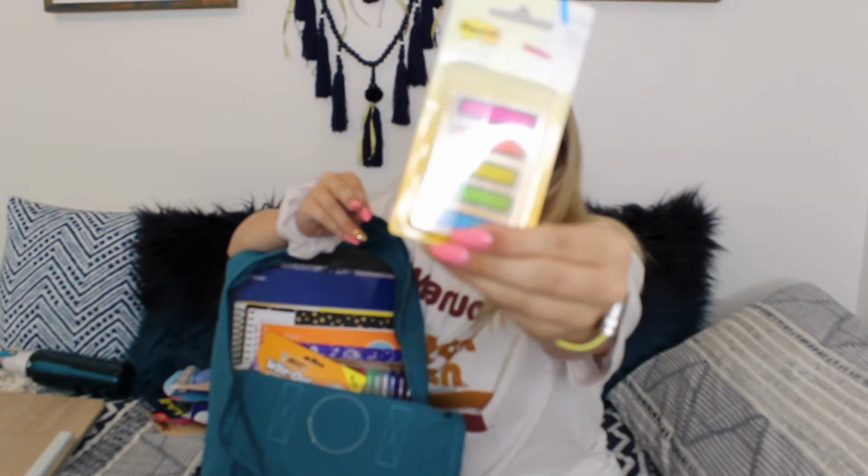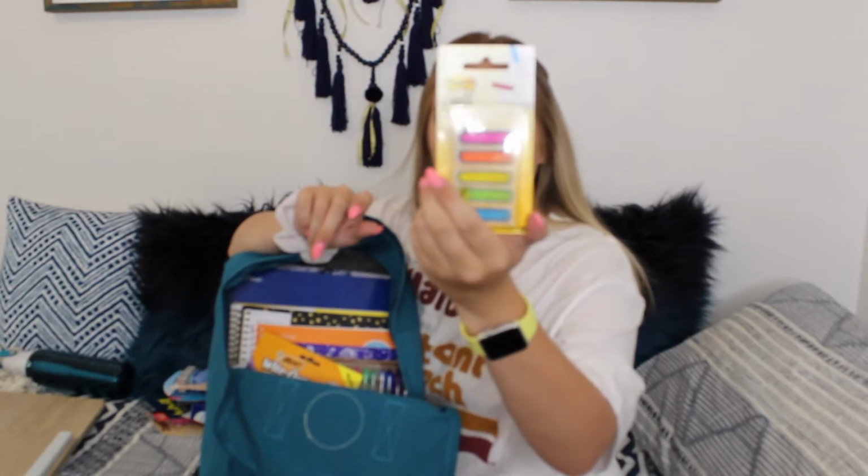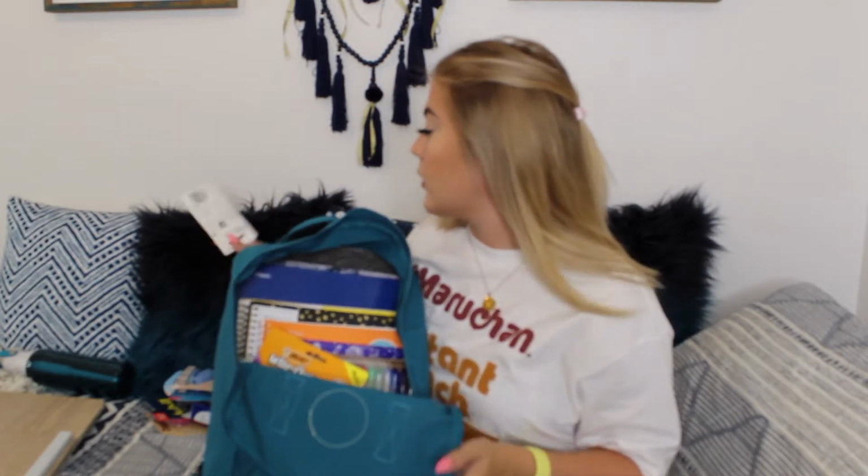I'm going to use these for my planner, because hopefully I'm going to actually write in my planner and be more organized this year, since I have a lot more going on. So these are good just for anything. I got these from Target.